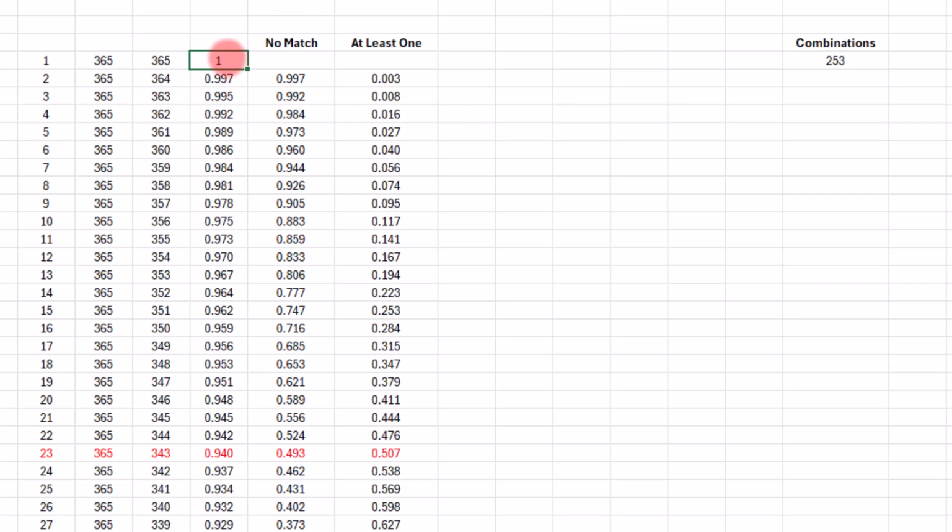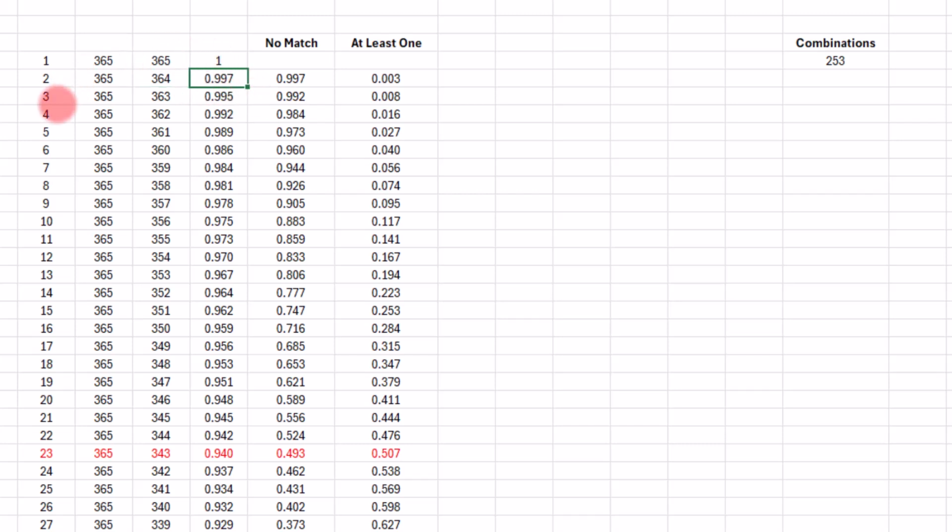Now the trick here is that we're going to try to avoid a match. And if we can do that, then if we take 1 minus that probability, it gives us the probability of at least one match. So let's bring a second person into the room. And again, out of 365 days, if we don't want person number 2 to match person number 1, there are only 364 days that we can choose from. And if we take 364 out of 365, we get 0.997.